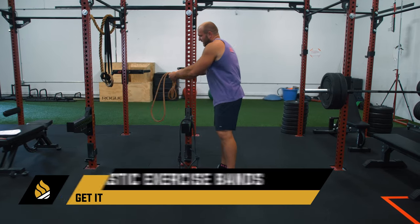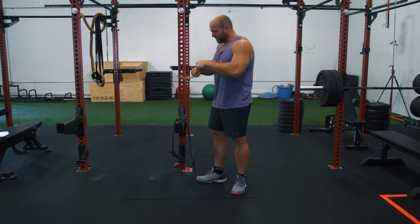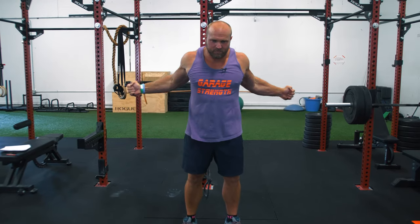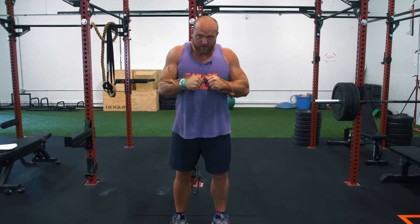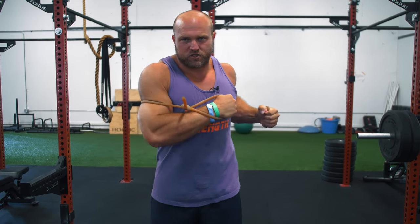For chest growth, we've got our power elastic bands available at garagestrenght.com — this is our HAF band, our general strength band. Wrap this around a post on an immovable object, and you can do standing flies. If you can bench press over 315 pounds, you could definitely use the HAF band. We wanna have the band wrapped right around our elbows. When we get to the front, we push together and get that contraction. We should feel it in the pecs, and as we get deeper, feel the external pecs. A lot depends on what our humerus is doing — if we can get that humerus nice and deep, our pecs are gonna lengthen and get that full pre-fatigue effect.